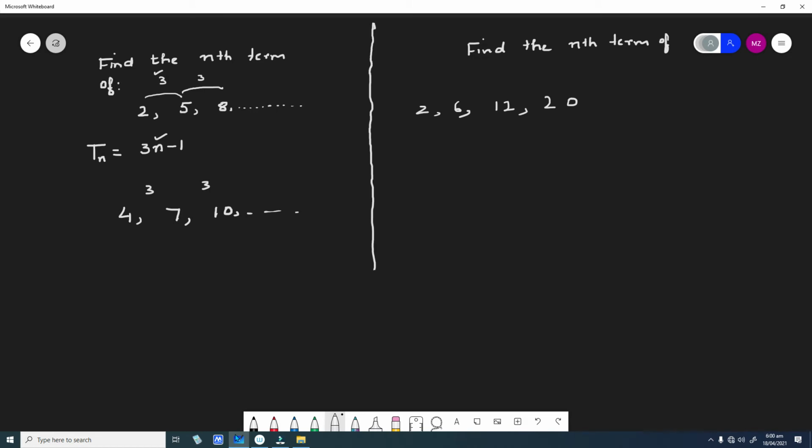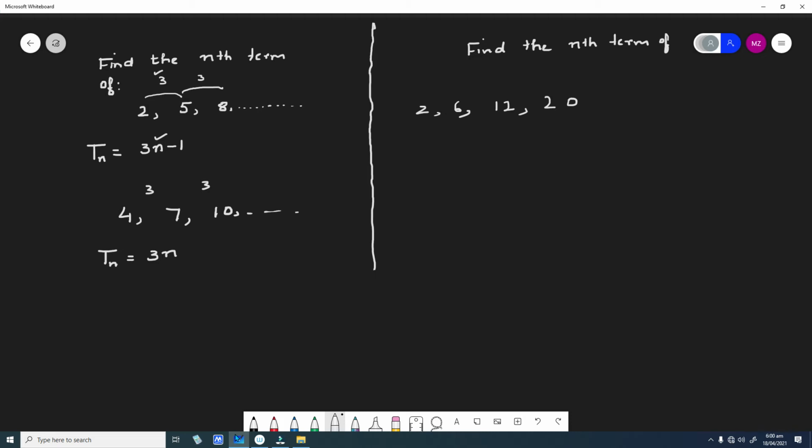So in order to calculate the nth term, let it be denoted by Tn. First of all, you need to multiply this common difference 3 with n because you are calculating the nth term. And then you need to check what n should be replaced with so that you are able to get the first term at least to begin with. So if you put n is equal to 1, you will get 3 into 1, 3. So what will you add to 3 in order to get the first term? Because you have put n is equal to 1. For the first term, you need to put n is equal to 1.